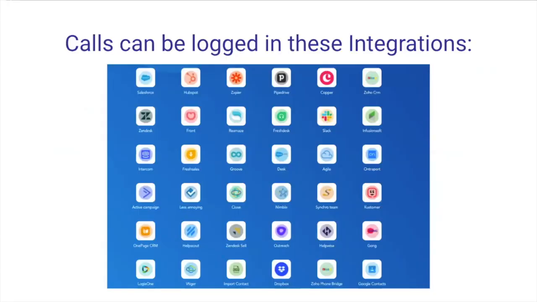Of course, you can have all these integrations as well. We offer a lot of integrations for calls, SMS, and I think emails as well. Salesforce, HubSpot, Pipedrive, Copper. There are a lot of names over here. Freshdesk, ActiveCampaign, Outreach.io. And there is, of course, Copper, Infusionsoft, etc. that will allow you to create tons of automations with SMS as well as with emails as well.